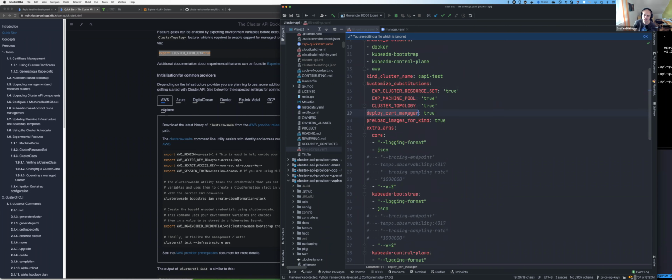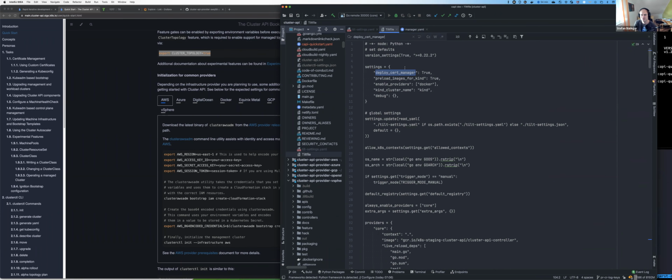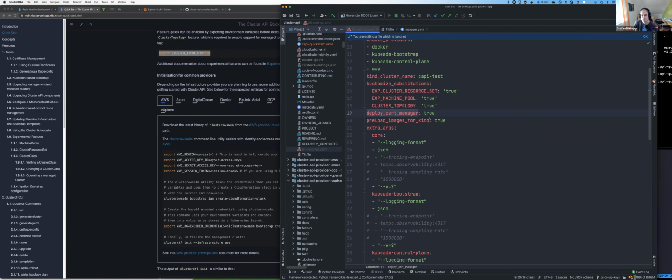Okay, next up, we have the property for cert manager. As part of our regular cluster cuttle init, we also deploy cert manager, and that's just a corresponding flag here. I think usually you should set it to true, and as far as I know, it should be true per default. Just to show it, you can look up stuff like that by just grepping for it in our tilt file. And here you see that the default value is true. It only makes sense to set it to false if for some reason you want to deploy your own cert manager.